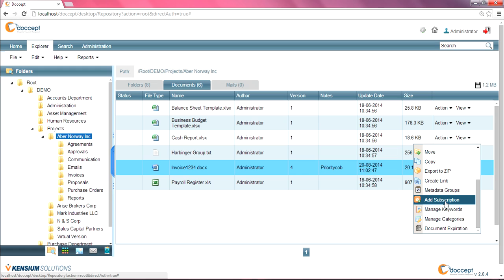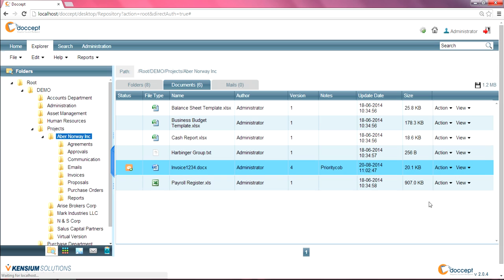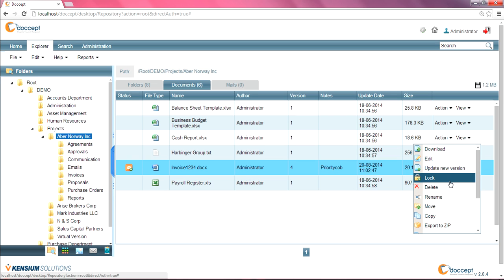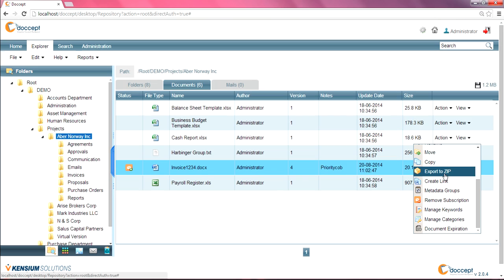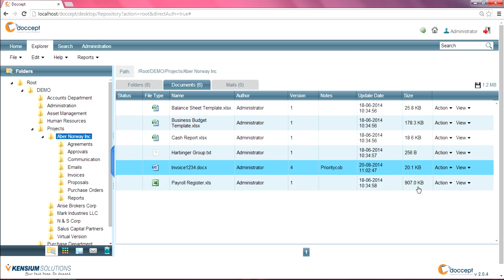In this case, you can click on that, and we'll go ahead and do that, and I'll show you what happens here. You'll notice that this icon over here in the status bar showed up. This tells you that this particular document has been subscribed to by this user. What that means is that anytime this document is downloaded, edited, or whatever, an alert will show up for you on your home page there. Go back to Action, and I'm going to remove that subscription. You'll see that the icon disappears there.